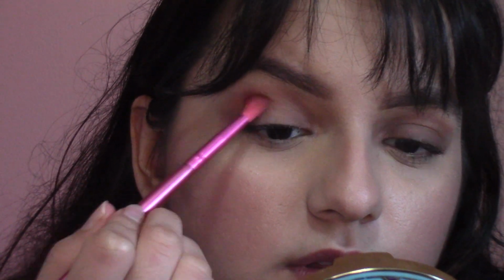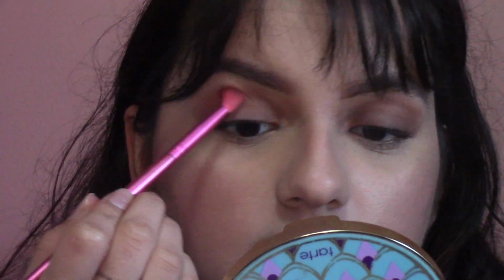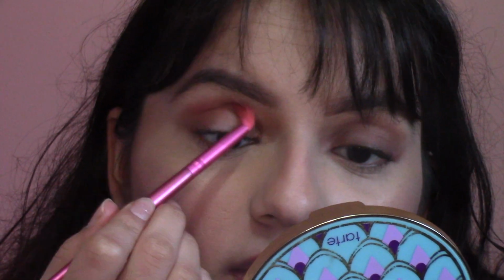I was honestly really shocked about how good this palette was. You know what I really also enjoy about this palette is the layout and the color story. I think with palettes, the whole point of an entire palette is that you can create multiple looks within that palette. You don't need other palettes. That's the whole point of having all these shades, you know? And I find that this palette is really good.